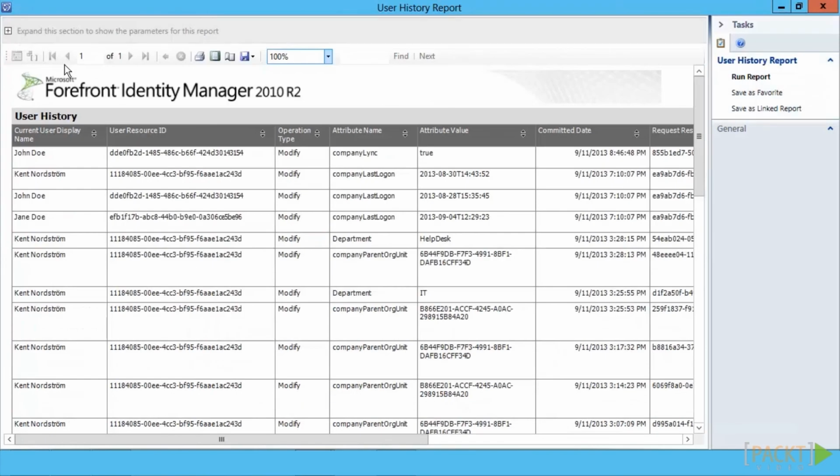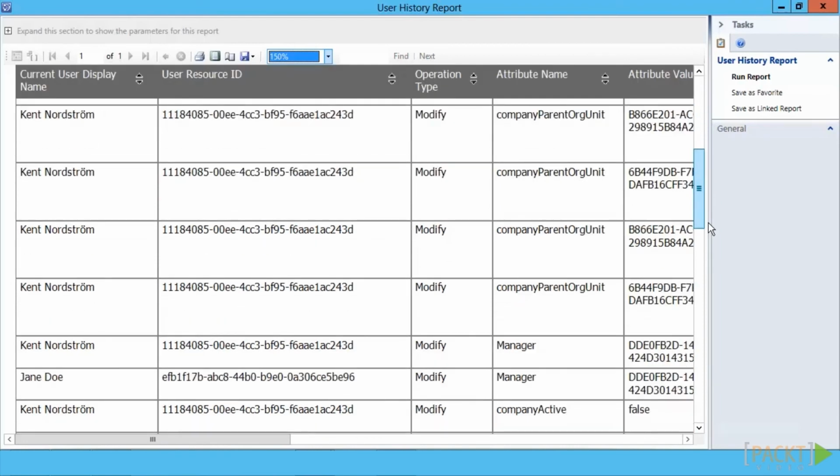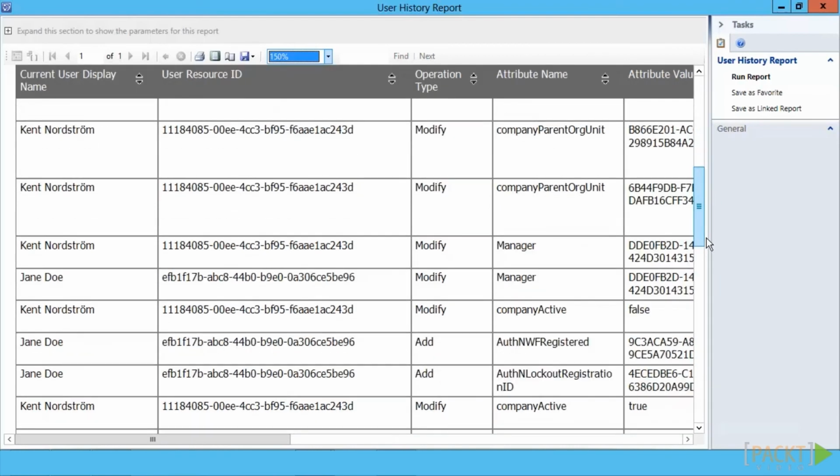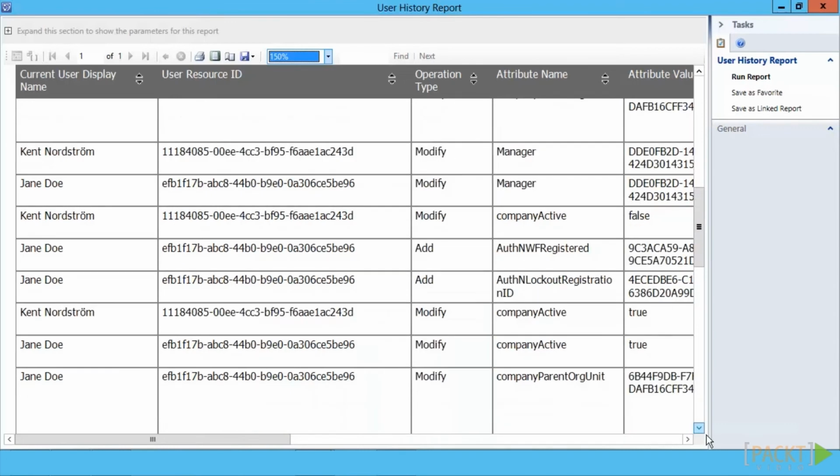What do I see in the report then? Well, let's zoom in and look at some typical rows in the report. In this case, we have the user history report. It shows requests made to user objects. What you see is the request made when Jane disabled the user Ken.